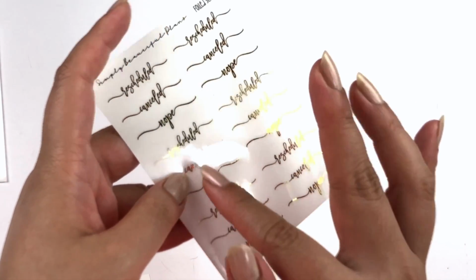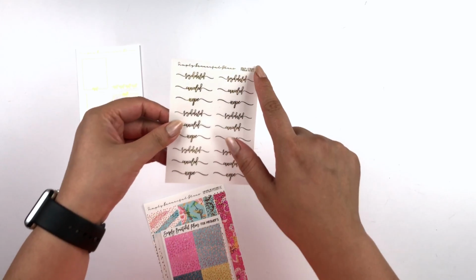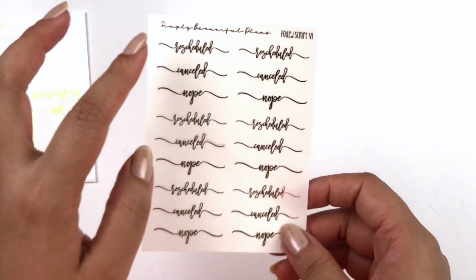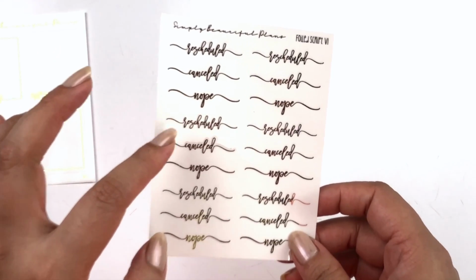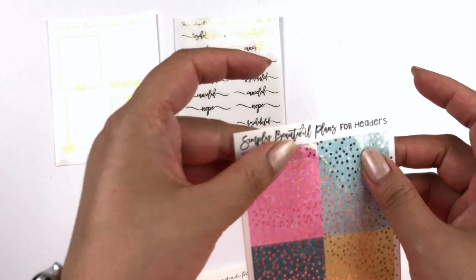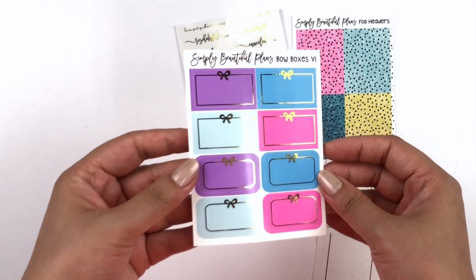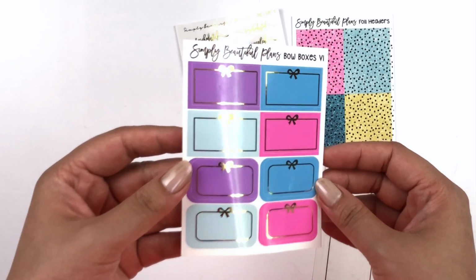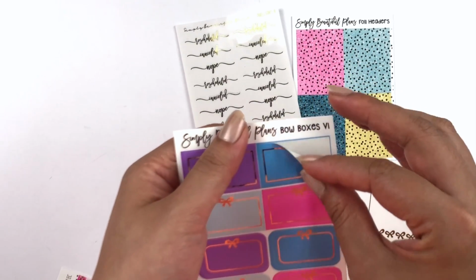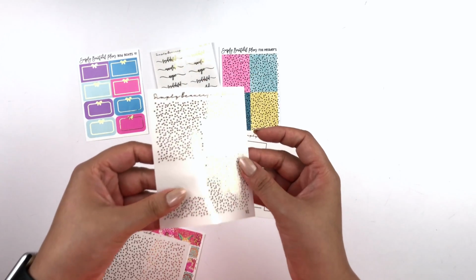Maybe just be a little bit more careful with that. But on clear sticker paper, it says foiled script number 6. So it says rescheduled, canceled, nope, and then it repeats. You can see it's a little bit offset, but glossy paper. They're headers, foil headers. And this one is very nice. These are bow boxes. I think they're cut a little too small. I like the color. And here's some more foil overlays.